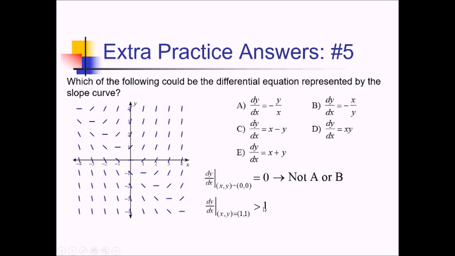So based off of that, let me see what these answer choices are doing for me. So A and B we already eliminated. C, this would be 1 minus 1, which is 0. So we can get rid of that. Choice D, this would be 1 times 1, which is a slope of 1. That doesn't seem steep enough. Choice E, we would have 1 plus 1, which is bigger than 1. So it looks like choice E is the only one that still makes sense. C and D can then be eliminated, so I'm just going to pick choice E.